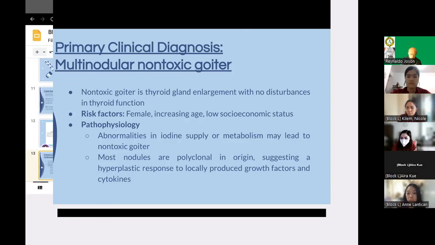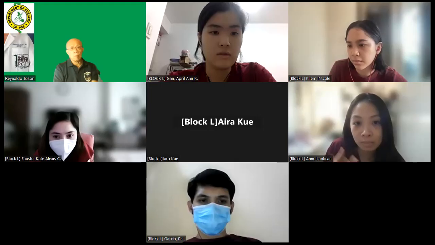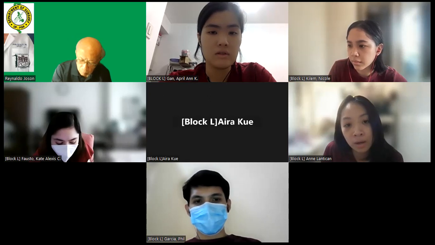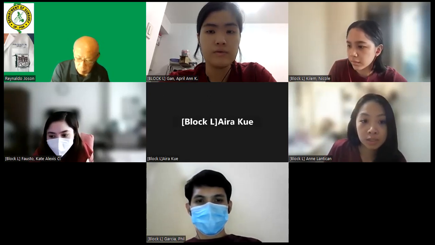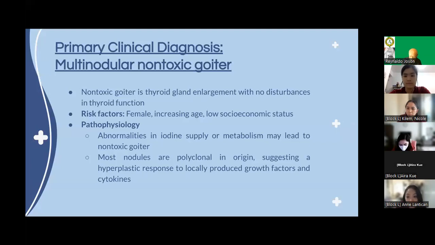And the pathophysiology in general for goiter is, the most common is yung iodine deficiency pa rin, which is yung component kasi ng thyroid hormones natin. When there is decreased iodine, there is this positive feedback loop sa pituitary gland natin, causing production of TSH, which stimulates our thyroid gland. But specifically, yung pathophysiology for yung multinodular non-toxic goiter is polyclonal po yung origin ng mga cells. So parang maraming nodules, iba-iba yung origin ng mga sites nila. And this is induced by yung mga growth factors natin, mga cytokines, causing hyperplasia of our cells. So yun, next slide.